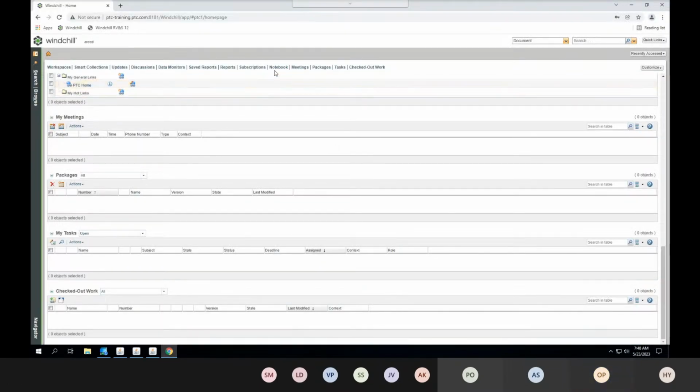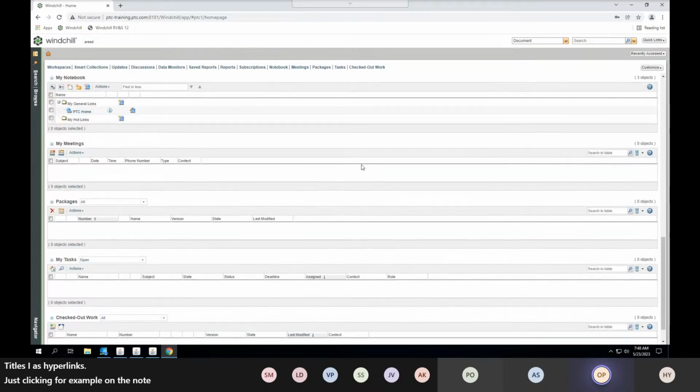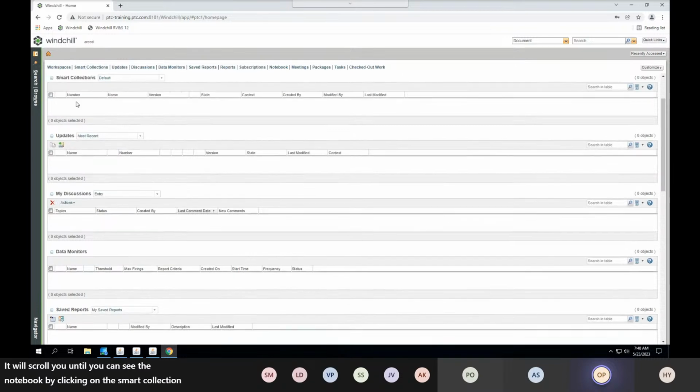Or you can move forward and work with these titles as hyperlinks. Just clicking, for example, on the notebook, it will scroll you until you can see the notebook. By clicking on the smart collection, it will scroll you up until you can review the smart collections.